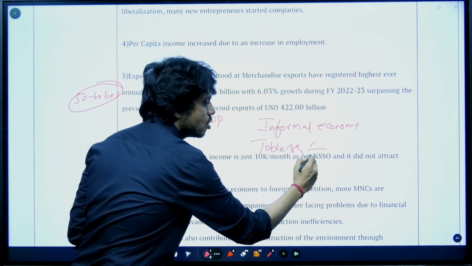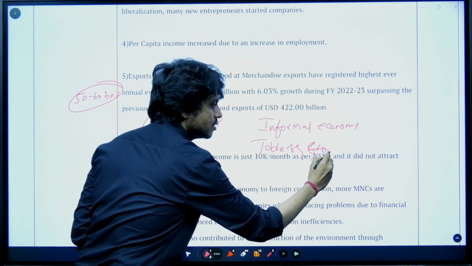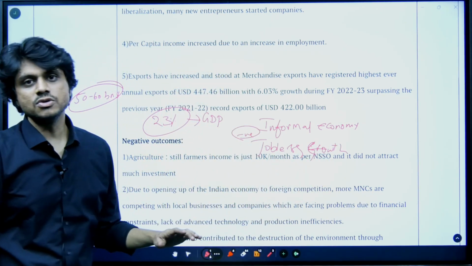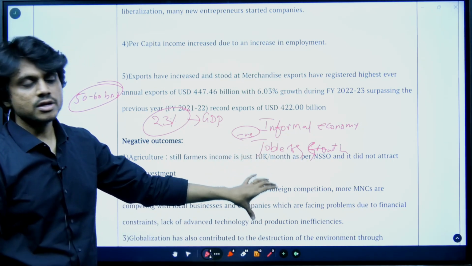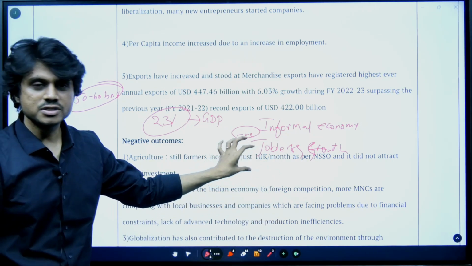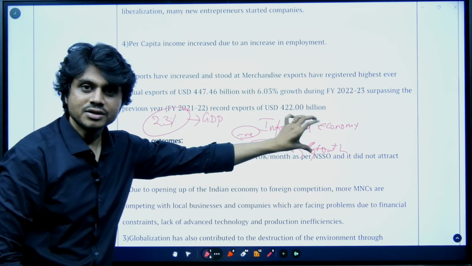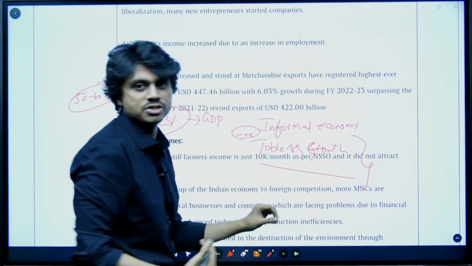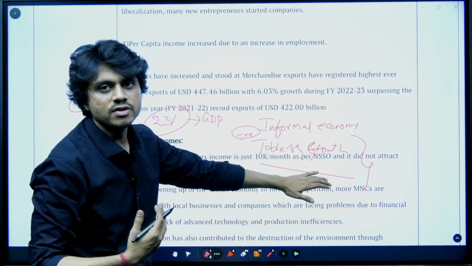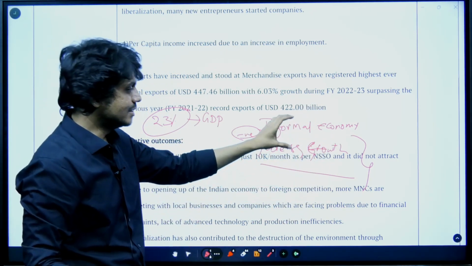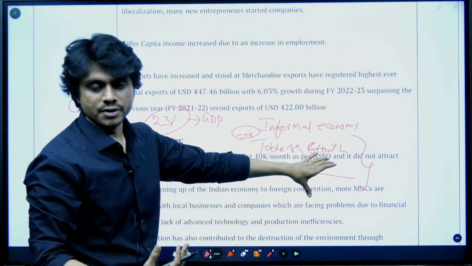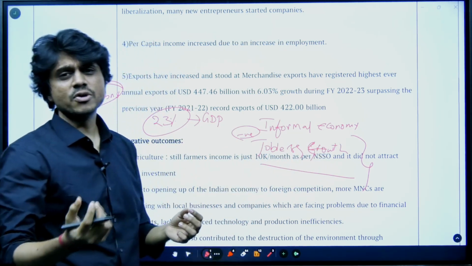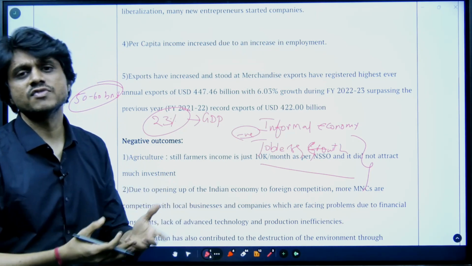Now if I write simply jobless growth, negatives, does it make any sense to you? If I just write the same way to the examiner, not every point can make sense if you simply write the half word. Okay, try to write your sentence in at least 2 lines, properly bring the explanation. You can do this when you have, let's say, 10 points, at least 5 points written properly. Try to give it in the center format, and then in between you can add some sub points. There you can bring short forms of explanation.